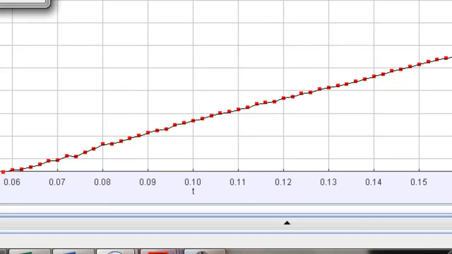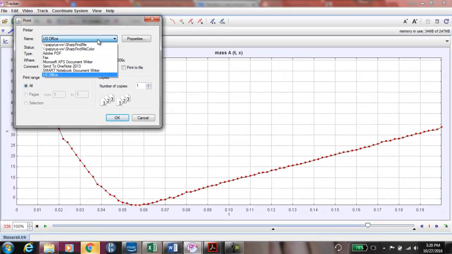You can print it to a printer, or one of the other options, if you're not connected to a printer, is to print to a PDF. If you save it to a PDF file, you can then print it at a later date. So if I print here, I've got one option as to print to one of my printers, or I could print to a PDF.